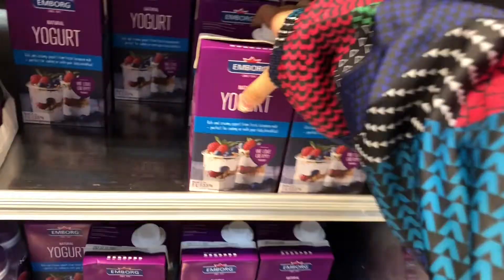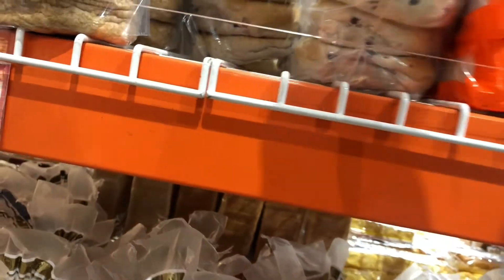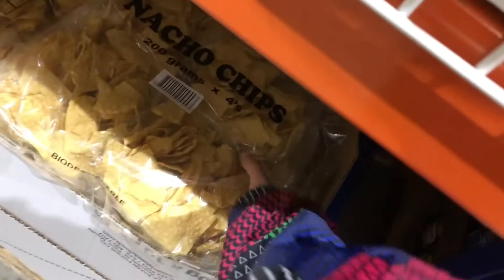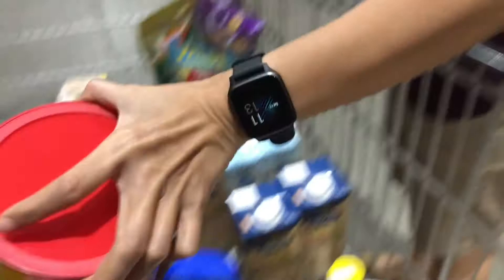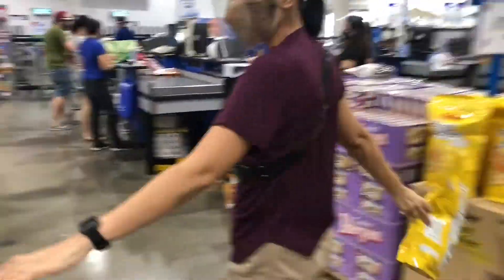On to more pantry essentials: yogurt, very convenient. And when we go to SNR, we never forget our bagels — never forget your carbs! Also, don't forget your pets. After everything we have from the list, we usually wander off a bit. We're grabbing nachos, and my mom never forgets her chips — she likes Piattos so much. And I'm telling you, she's gonna grab another bag of chips. Told you so.